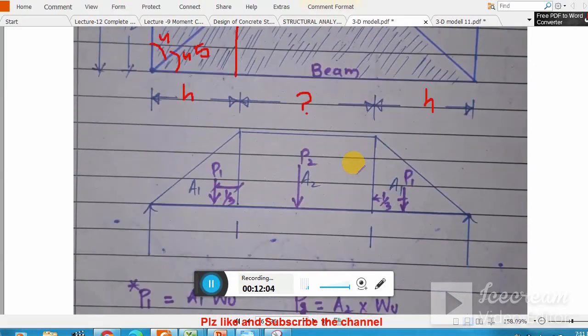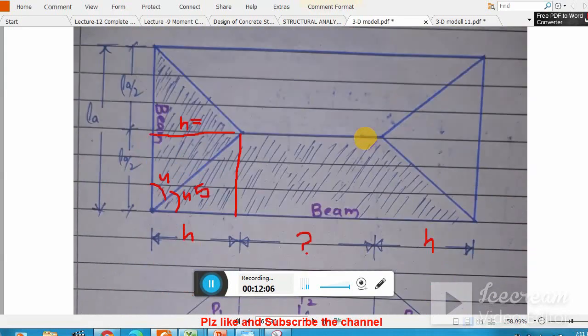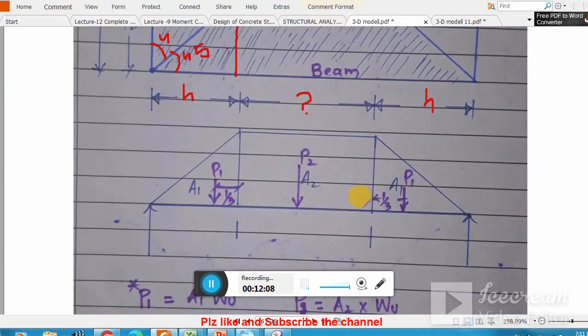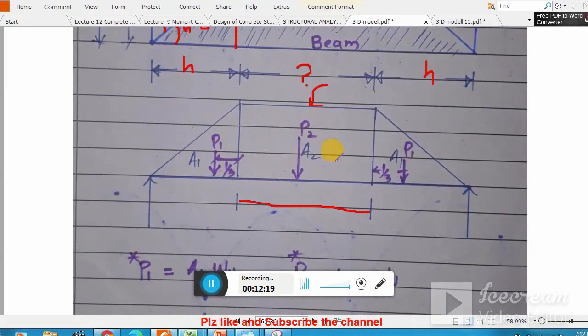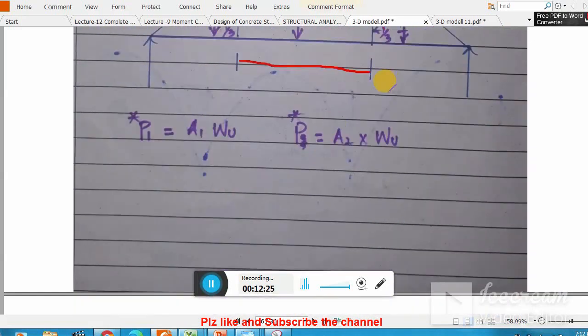And then as you determine the Wu, you multiply that Wu with this distance. Remember this interior distance. You got the load intensity in kip per feet. And then you have trapezoidal loading. And if you are interested to find out P1, P2, then for P1 you use this triangle and this one, and the rest of the thing.